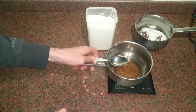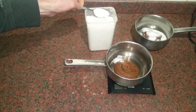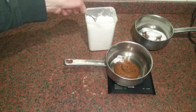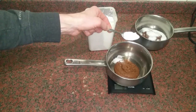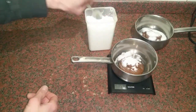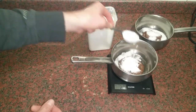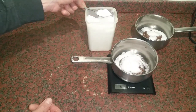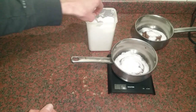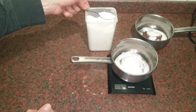Well, this is just an experiment. I do like an experiment. I'm a bit of a scientist rather than definitely not a chef. More of a food scientist. I'm just not very good at it. Okay. So we've got to put in 120 grams. I know sugar is a great preservative, I'll give it that, but look at this. It's like a snow mountain.